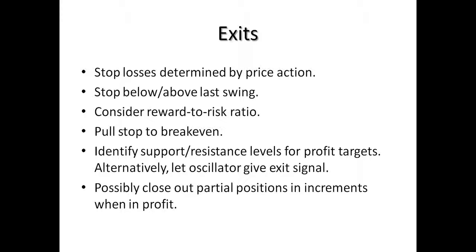Why? Because at those points, below support and above resistance, the market is telling you that your range trading approach right now is wrong. Okay? It's not in a range trading situation. The market is telling you you're wrong. So I place my stop losses where I'm thinking the market is telling me I'm wrong. So what I often do is put a stop loss below the last swing low or above the last swing high, which is basically support and resistance. And you should consider your risk to reward ratio, reward to risk ratio. When you talk about range trading, it's pretty straightforward.